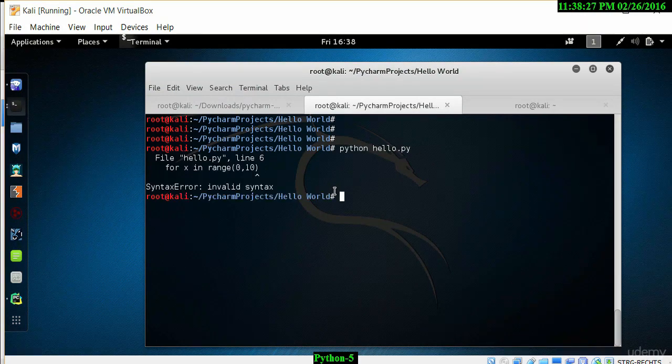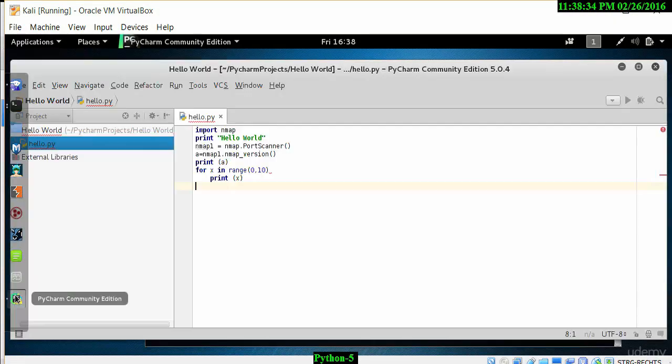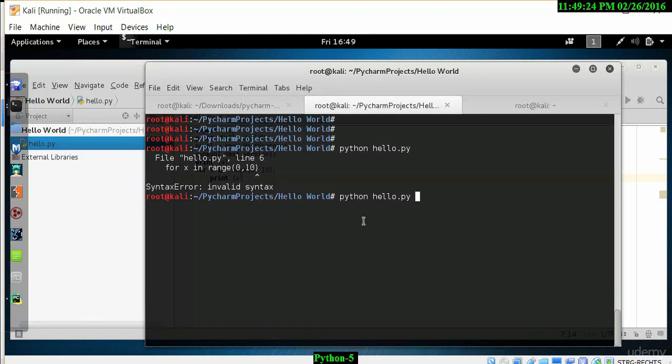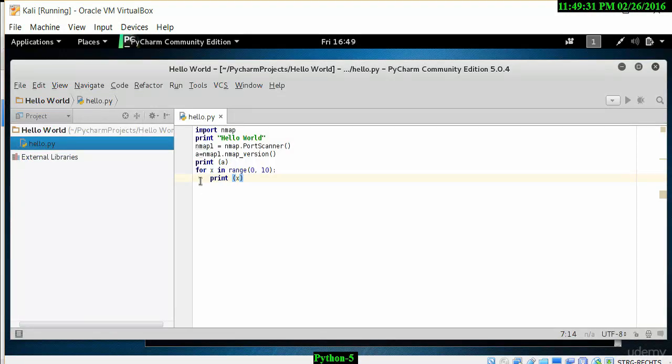So let's go in and clear, and let's do the, okay, there is an error here. There's a syntax error. Let's look at where the error has occurred, and I can see it straight away. Next to the bracket next to 10, there is a little red marking. If I hover over there, it will tell me it is expecting a colon. So in Python, I need to put a colon at the end of this line. So let's put that colon in, and now the code looks better. Let's run that program again, and let's look at the results. So python hello.py, notice it now runs the first part of the program as it did before, and then 0 to 9. So as you can see, the for loop with the indentation of the print x works.